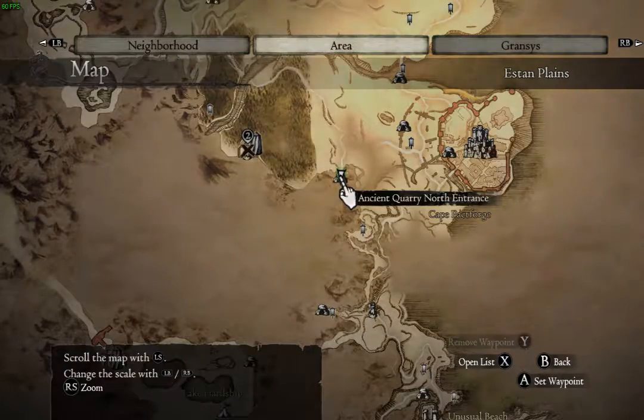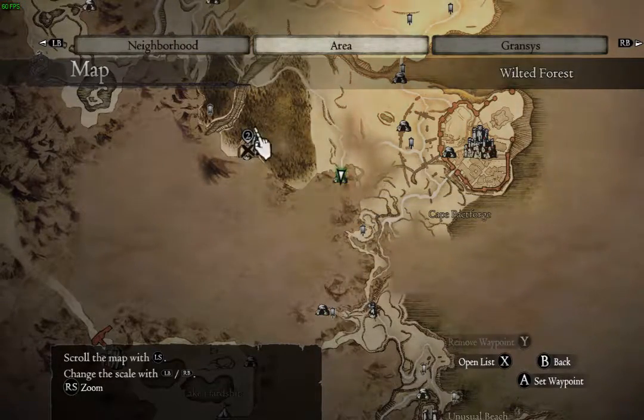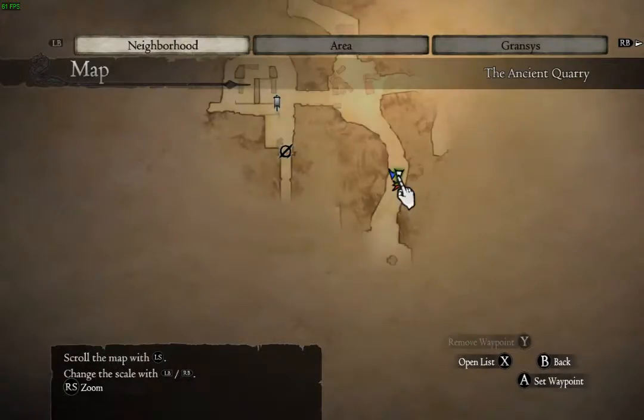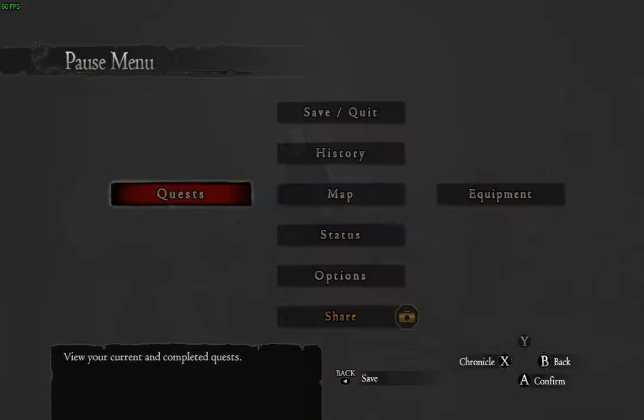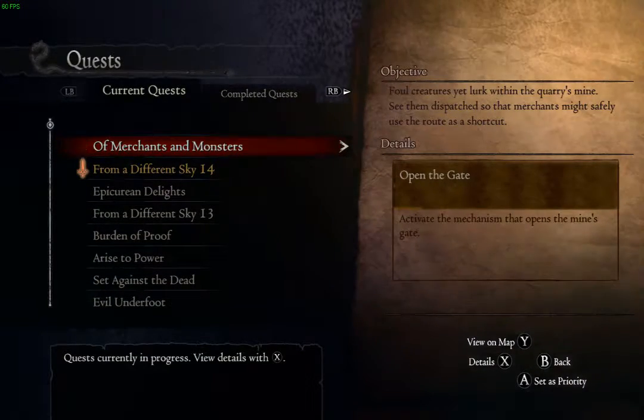Dragon's Dogma on the PC, Dark Awakening expansion. I'm finishing things up. I planted a port crystal here, and instead of going home, I decided to investigate this area of the map. Turns out there's a quest giver here who's asking me to open up this ancient quarry. Let me go back a bit. This one right here. Activate the mechanism that opens the mine's gate.